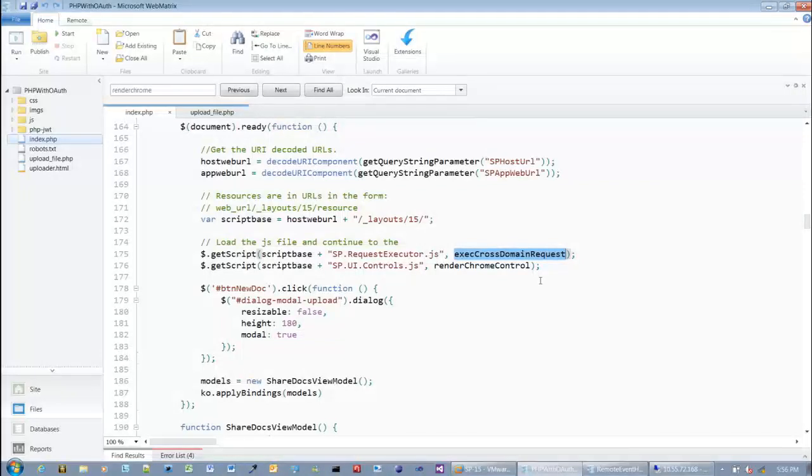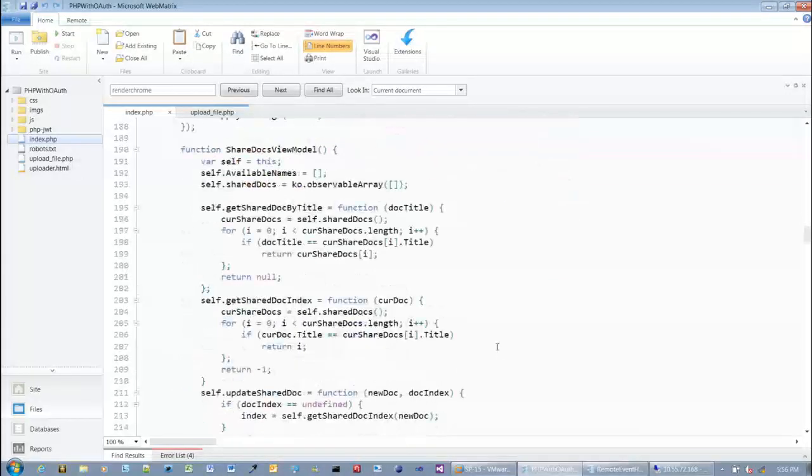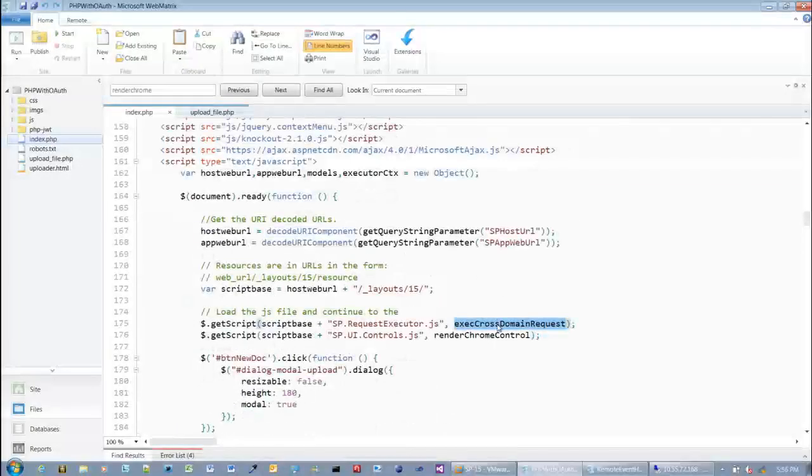Because really, you're instantiating the call from the PHP page, but the call is being posted into a hidden iframe, which really runs on the SharePoint server, which then is on the same domain as SharePoint, so there's no cross-domain issue that you have to worry about. SharePoint takes care of wiring up that iframe and doing all that for you and passing and posting the messages in and out of it. All you have to do is make sure that you've loaded this file right here and then call into a function to take advantage of it. Execute cross-domain request. Let's go find this guy now.